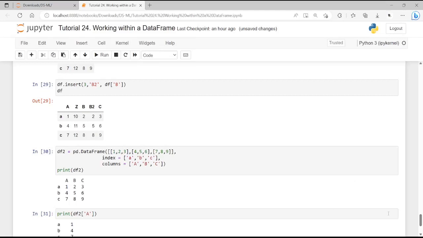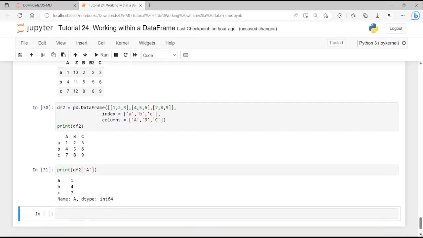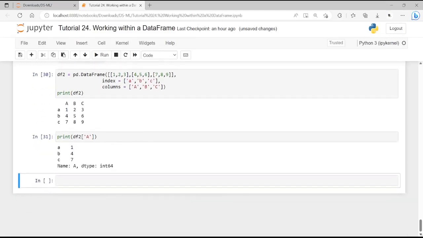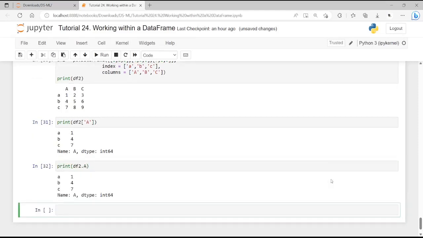So without even using the indexing operator, we can make use of the attribute itself. Kindly have a note of it, dear friends. In both cases the results are identical and we get a series as the return value.